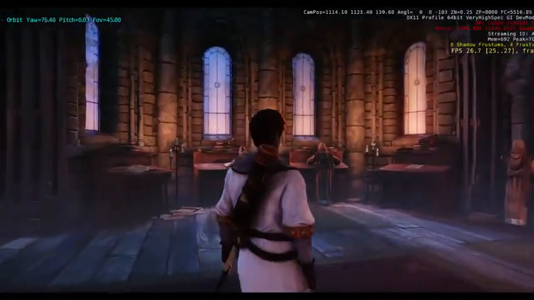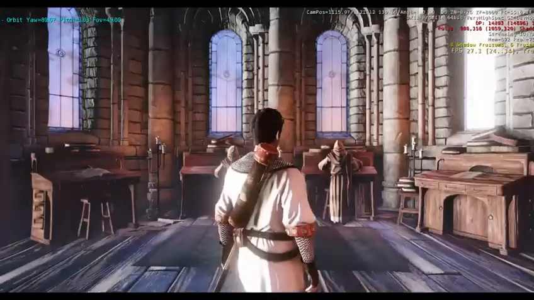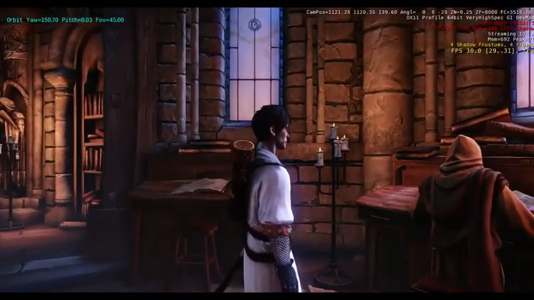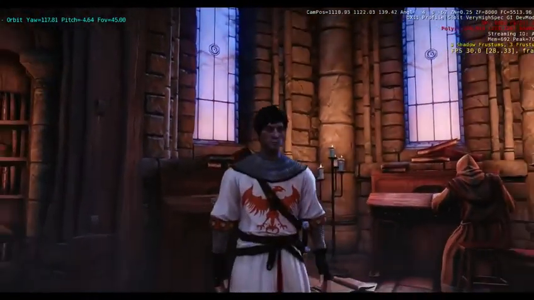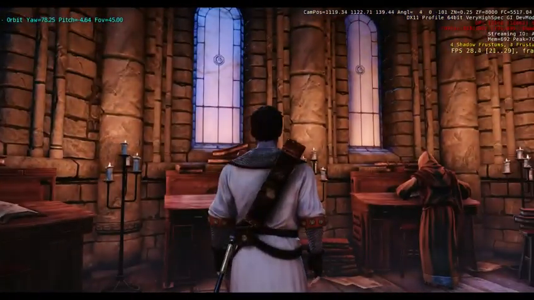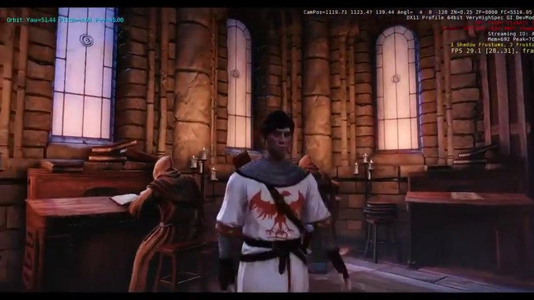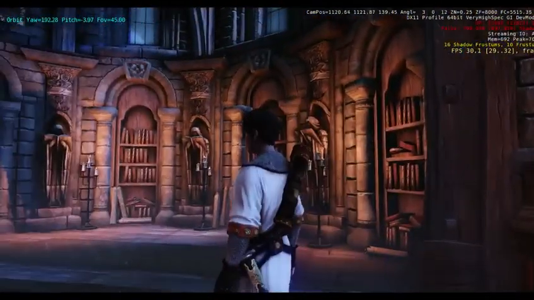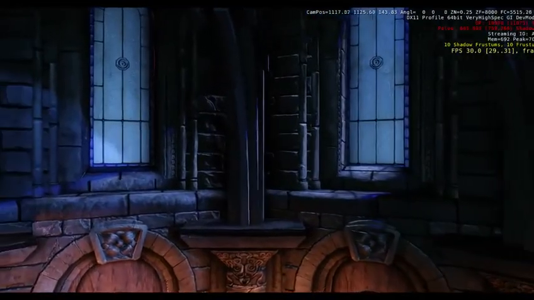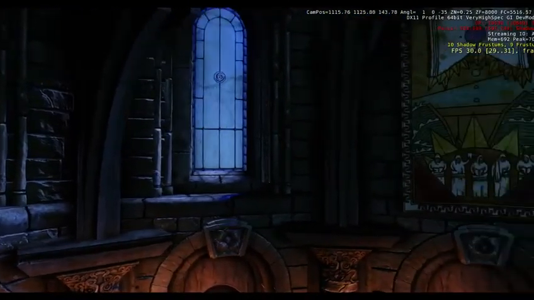A good example of this is the windows in the study. If we go over and have a look at the windows, you can see this is a custom shader written by us, put into the CryEngine. We've got some motion on the trees in the background, we've got water droplets, and we've got some slight reflection in there. All these things we were able to combine and basically just build on what CryEngine already had.